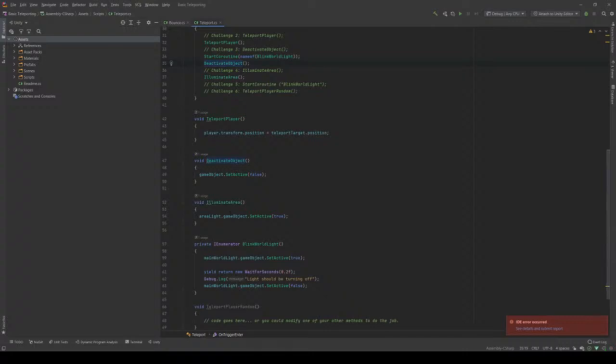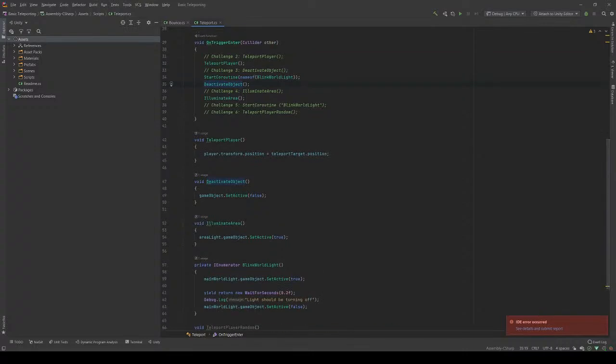Yeah, I mean... So the purpose of deactivating... Let's see. Add some code to make sure the player cannot be teleported again from that particular platform.